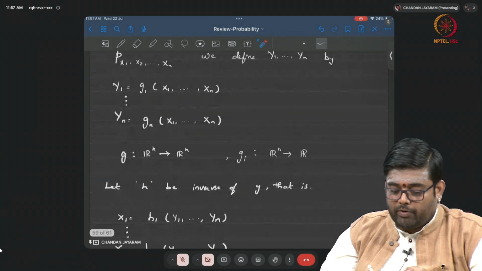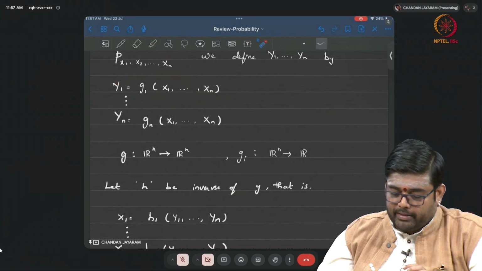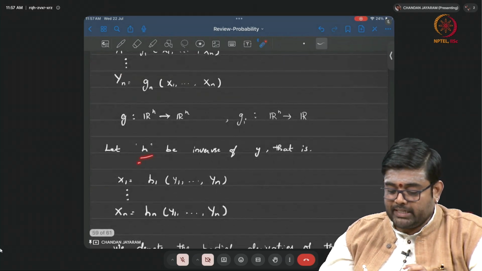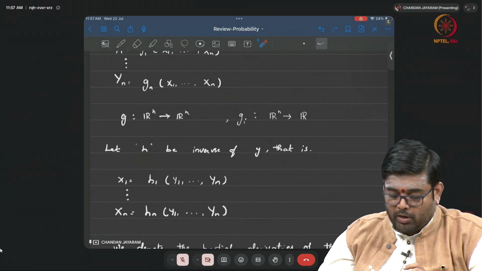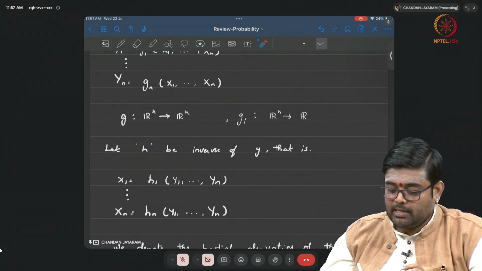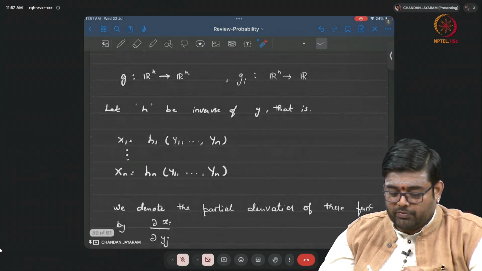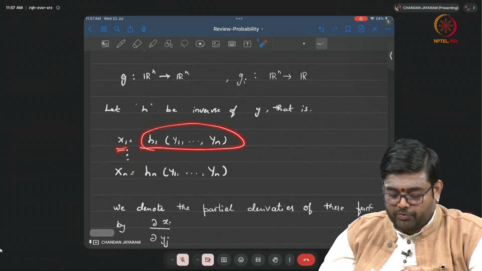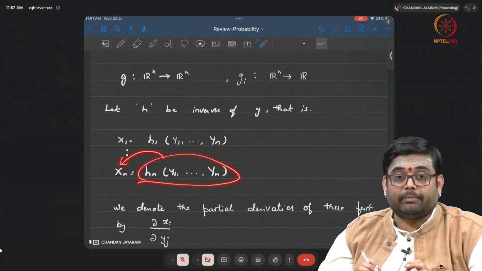Now here you have gone from X to Y. Let h be the inverse of g. That means from Y you are getting to X using this h function. Similarly you can get X1 by using h1, and hn is used to get Xn.